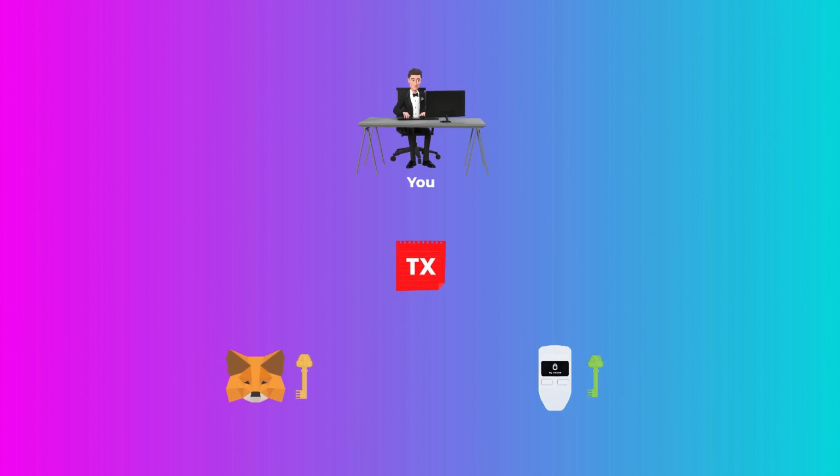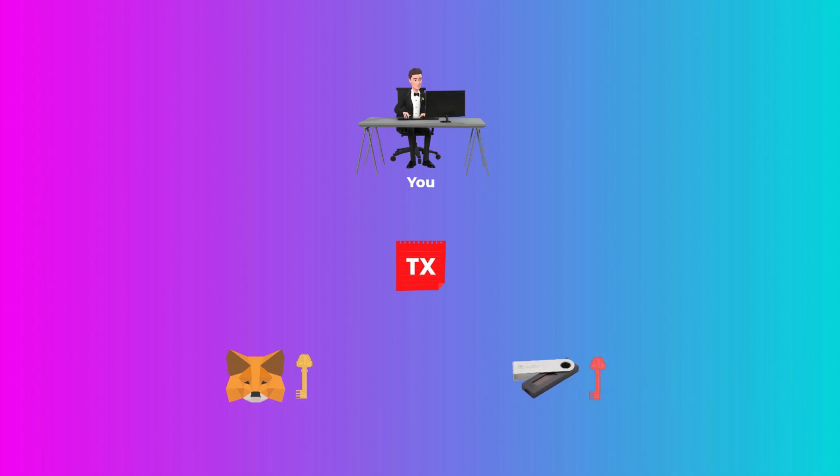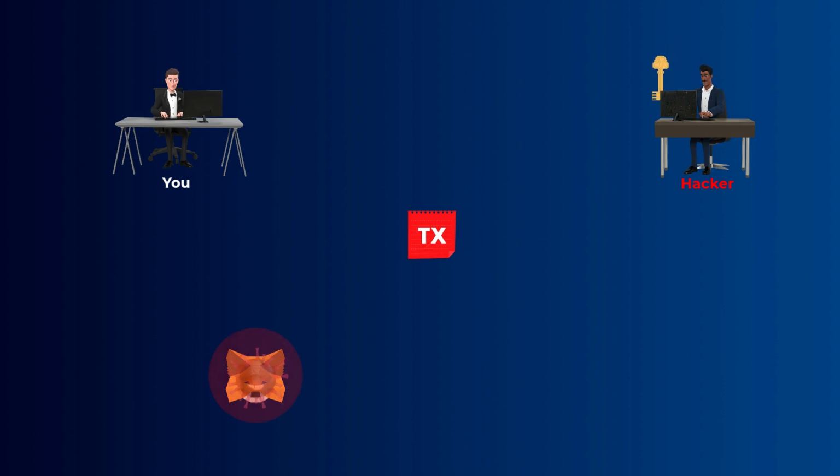In this setup, any transaction you make requires you to confirm it on your hardware wallet and on your MetaMask wallet. In the case you lose one hardware wallet or the MetaMask wallet, you can still get the other locked hardware wallet from the safe to be able to get the two signatures needed to approve transactions. And if somehow a hacker could access your MetaMask wallet, he still can't make any transactions, as he would need to confirm it on one of the two hardware wallets.